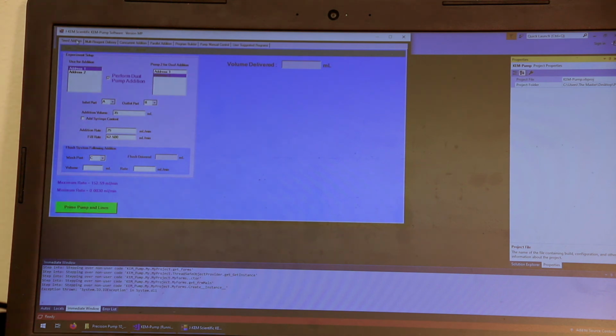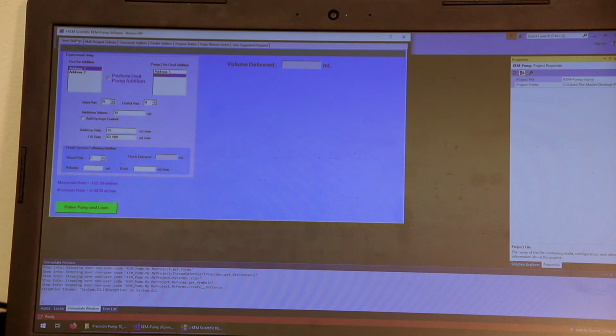So for example, I could run the other experiment I did in the very beginning and say I want you to add 50 milliliters of this reagent over the course of 1 hour. But if the reaction starts to go over 60 degrees centigrade, then I want you to slow the addition of the reagent. And if it actually goes to 65 degrees centigrade, I want you to stop the addition of the reagent until it cools down, and then you can resume the addition. So simply by adding a JKEM temperature controller, now you can do temperature-dependent additions.